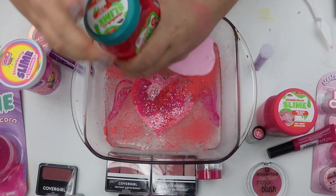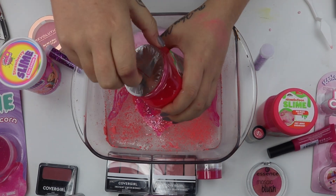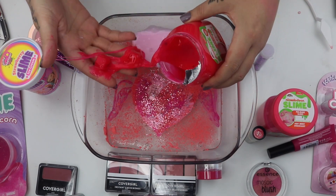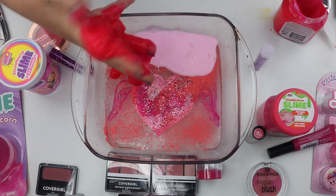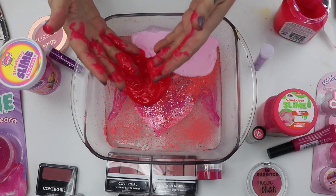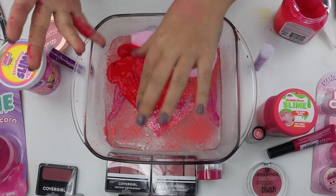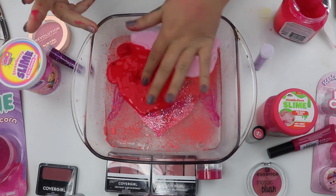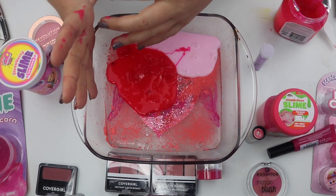I am a little excited for this slime. This is watermelon slime, and I think I've had this before and I remember it smelling so good. This smells pretty good, but it doesn't smell as good as I remember. Oh, why is this sticky? I am so close to boycotting Nickelodeon slime. This is ridiculous, Nickelodeon — get it together. I wonder if they changed their recipe or something, because the scents don't smell as good as they used to, and it's really sticky, and I just bought these.